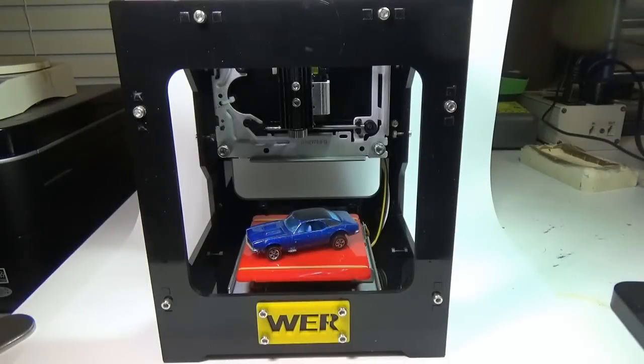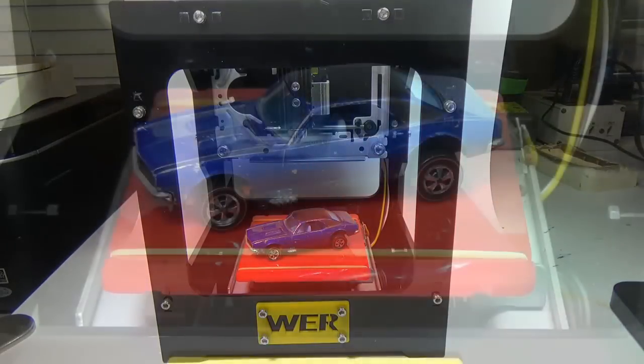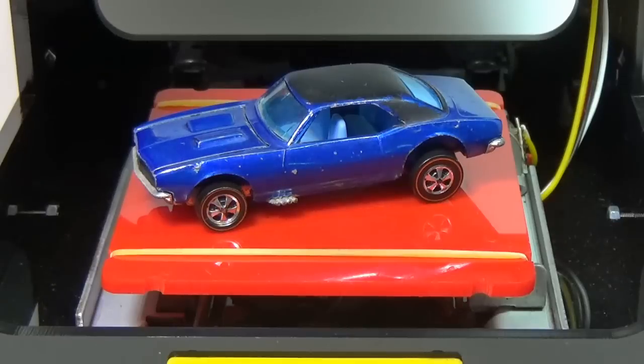Hey guys, so I recently picked up one of these little USB laser engravers off Amazon. I had some ideas of how I could use one to create paint masks for my customs.